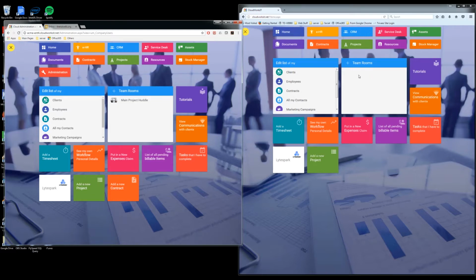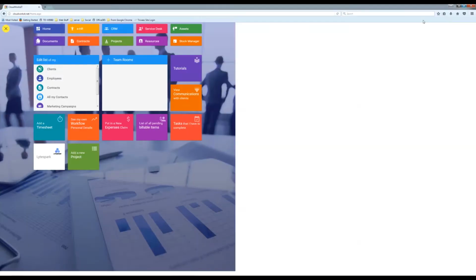I don't have a team room. Wow, can you think why there's no team room showing for me? Well, it's because this user hasn't been added as a member of that team room. So we can see that the data across the system is looking at the role, looking at the permission, and also looking at the entitlements before it expresses this information on the user interface to that user.